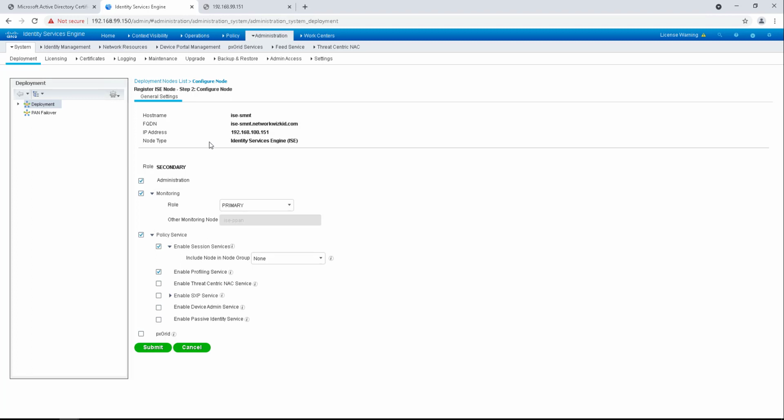Okay, so now we can see that the device is, well, in the process of being added. So this is going to be the secondary MNT.